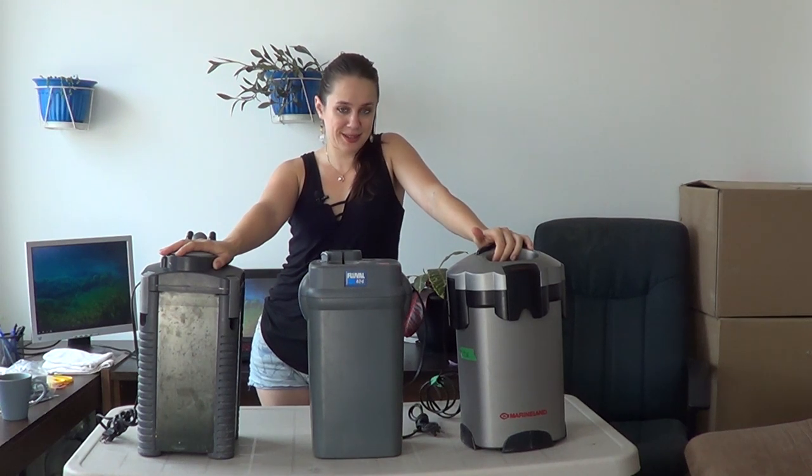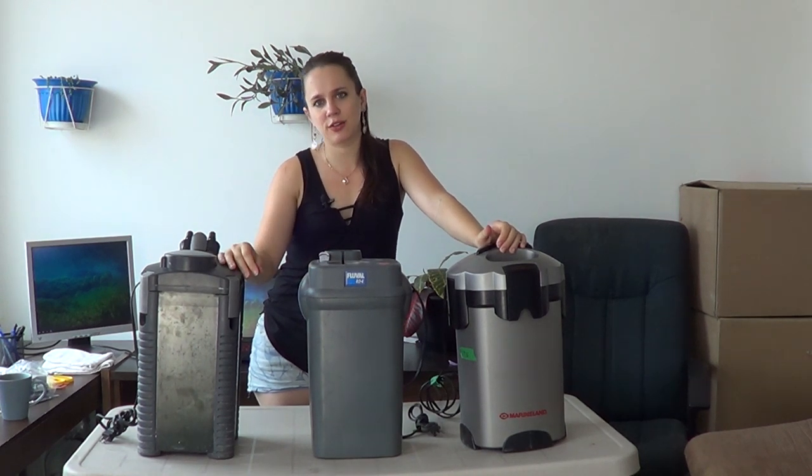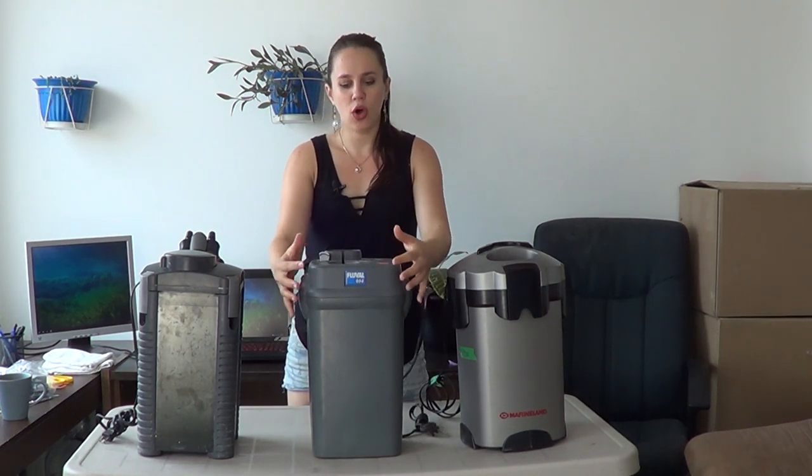Is your filter making bubbles? Well, that's usually an easy fix. If it's leaking, that just means air is coming in. But if it's not leaking, it probably just means that you didn't start it up right. There are little primers on them, but that's not how you start a filter. To start the filter, you have to literally siphon it — put the intake in the water, the outtake in your hand, and siphon the water so that it fills the canister completely. The whole box has to be filled before plugging it in. If you filled it up just enough but there's still some water missing, that's when you get bubbles — and that usually happens when we don't siphon it out enough.